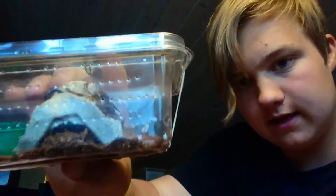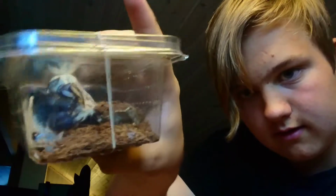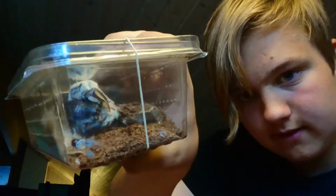So here's what I picked up at a bargain at the end of the show. This was supposed to go for £20. I got it for 15. It's a Fat Rock Scorpion, also for Metamorphosis. So that's great. And it's actually small enough to just live in that for now. And then we can go on to some other stick insects that I got from the same dude.